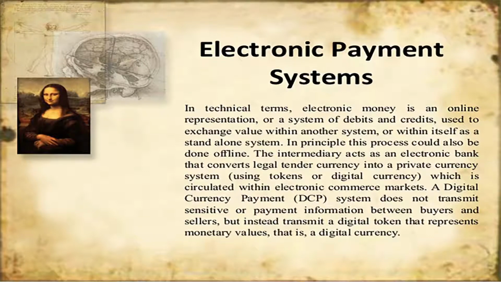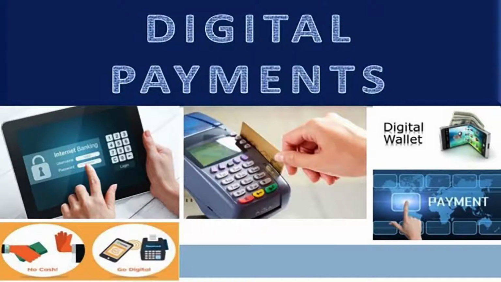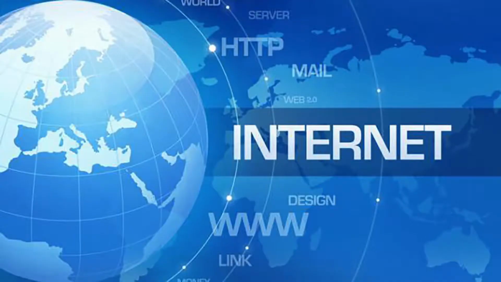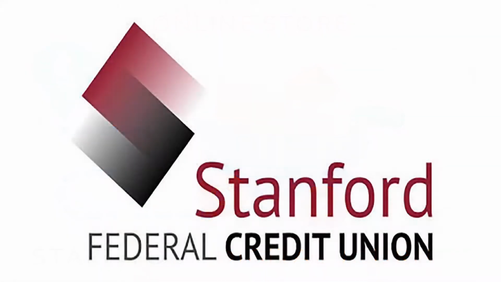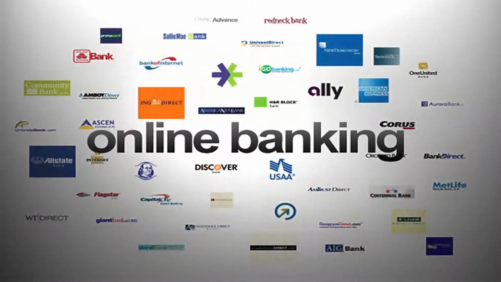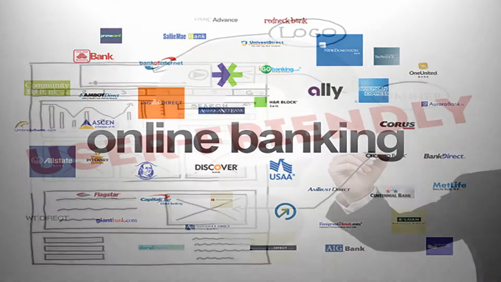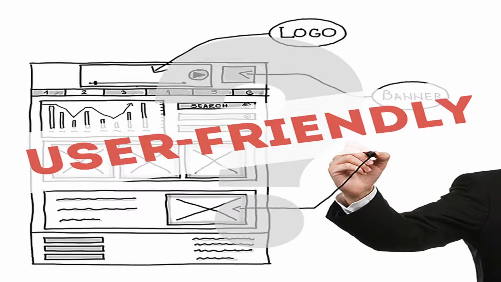Brief history of electronic payment systems. The origin of digital payment is highly related with the beginning of the internet, which brought a change in the world as nothing before, and if there was no internet, e-services and online stores would not exist. The history of internet began in 1969 and along with the development of the internet, online payment systems began to operate in the 1990s. In 1994, Stanford Federal Credit Union was set up and was the first institution to offer online banking services to all its customers, but online payment systems were not user-friendly in the beginning.